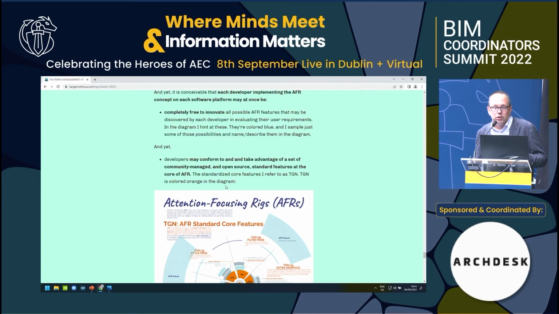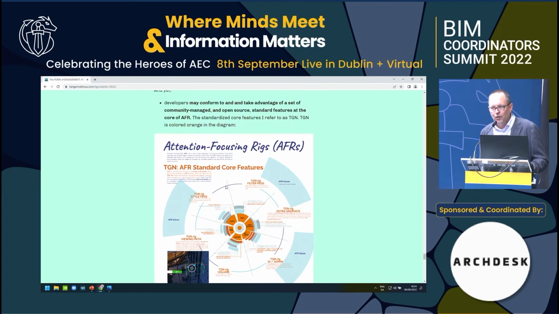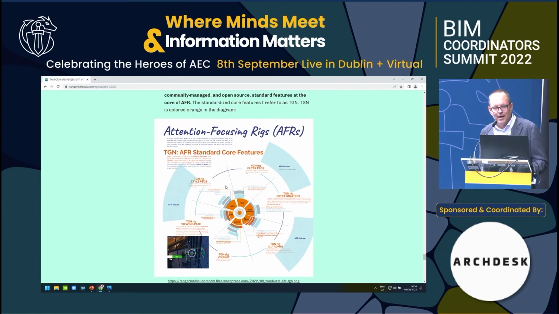They're colored blue, and I sample just some of those possibilities and I describe them in the diagram. And yet, B, developers may conform to and take advantage of a set of community-managed, open-source standard features at the core of AFR. The standardized core features I refer to as TGN. TGN is colored orange in the diagram.